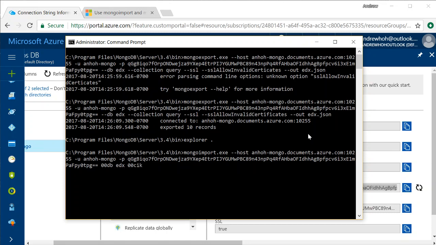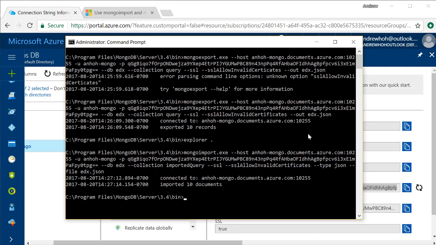The collection we'll name something different, which will be imported query. We'll enable SSL. We'll allow invalid certificates. The type of the file is JSON, and the file name is edx.json. Perfect. And we've imported the data.